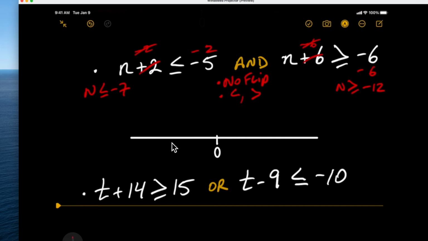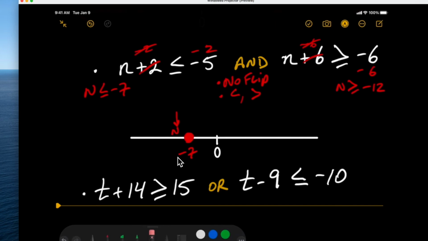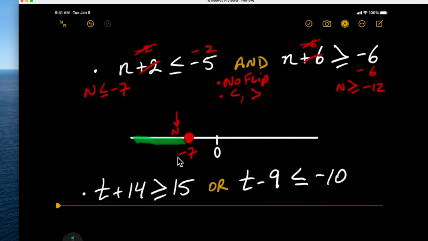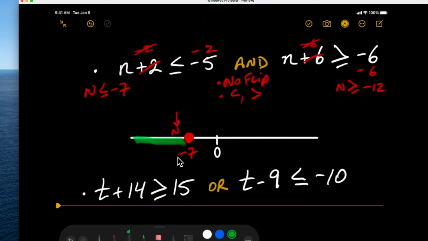Let's go to the first one. Let's go to negative 7. Because it's a less than or equal to sign, we're going to color it in. We're going to put miniature n's on both sides of the circle. We're going to come back to our problem. They're looking for the region where n is less than negative 7. Which of these two n's is less than negative 7? It's this one. So we're going to remove the one that is not involved, and we're going to shade, but we're not going to go crazy with a long arrow because we expect a dumbbell. Now we go to the other one, negative 12.